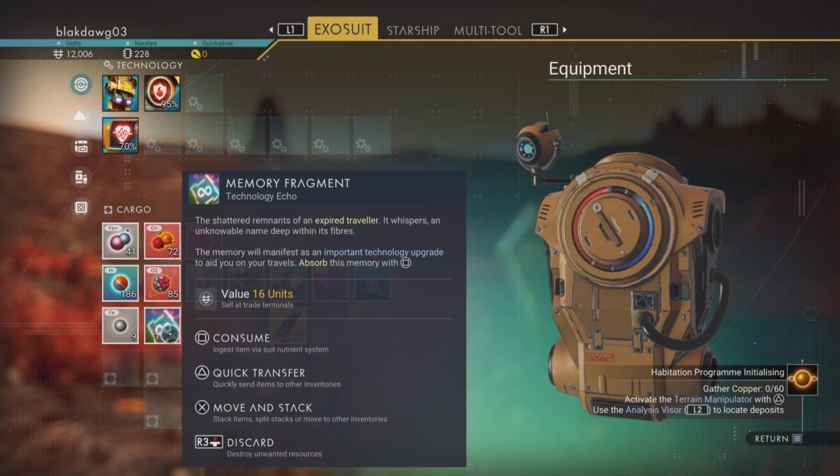And we receive a memory fragment. The shattered remnants of an expired traveler. It whispers an unknowable name deep within its fibers. The memory will manifest as an important technology upgrade, and you consume or absorb this memory by pressing square.